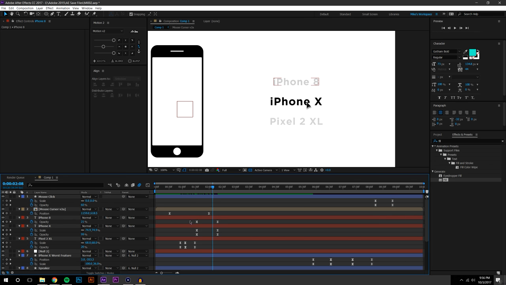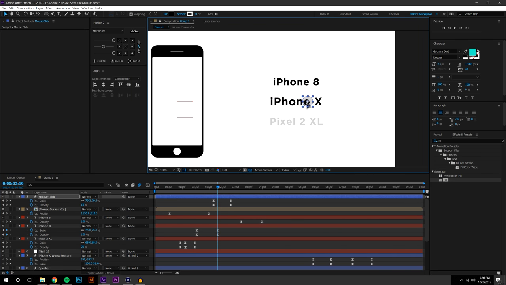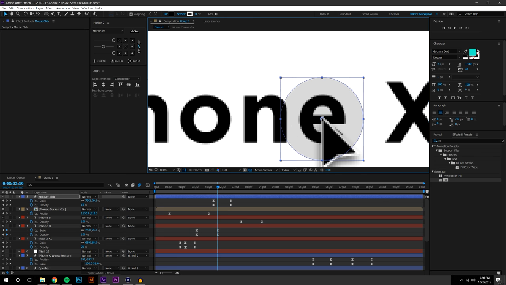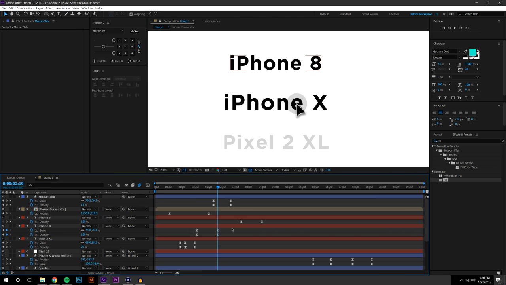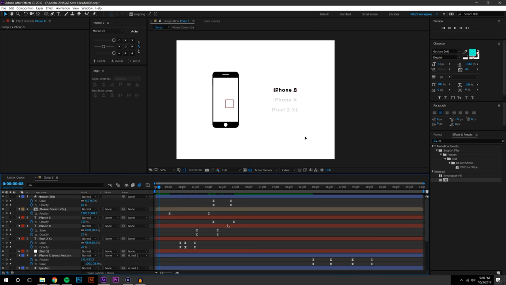So this doesn't need to decrease in color until my click comes in, which I'm just going to move these keyframes back over. But I'm going to need to move this down now to where the button clicks, right there. And that's when the opacity goes down to zero.